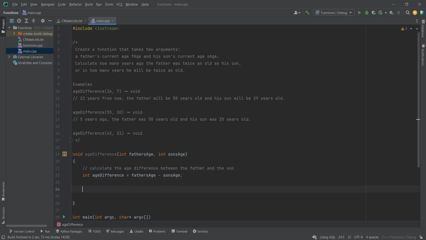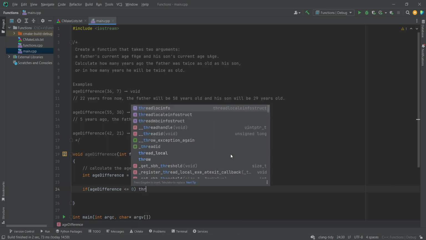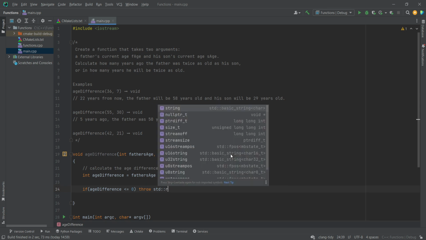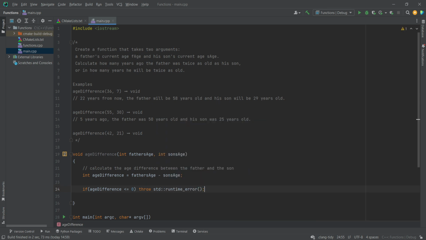So we're going to do if ageDifference is less than or equal to 0, here we throw an exception, a runtime error. Here we're going to have the error: the son cannot be older or as old as his father. Okay, so that's some error checking that we just did.